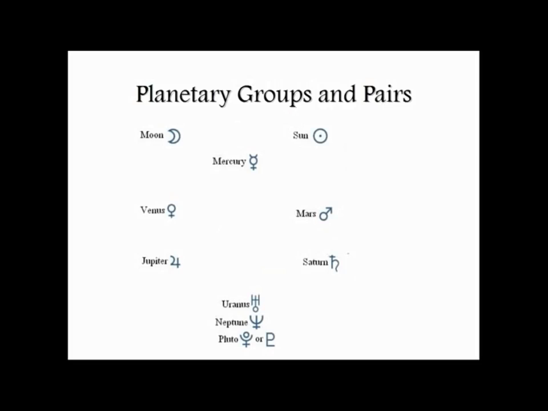Okay, now we're going to start getting into a closer analysis of the planets. And although each of the planets will have its own set of associations and meanings, the planets are also grouped and categorized in various ways that are quite important and that help us to understand them. Our interpretation can often be built around knowing these classifications. So they're quite important to understand.